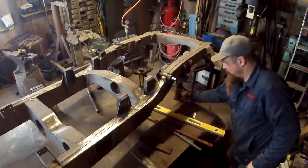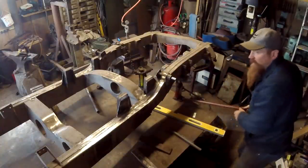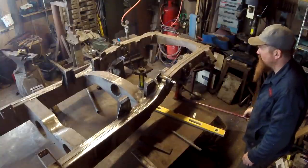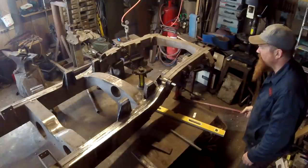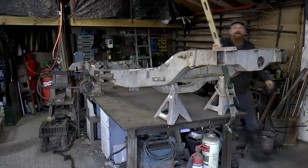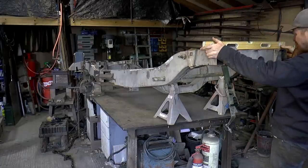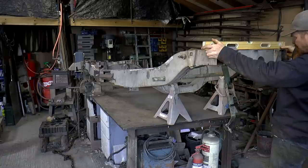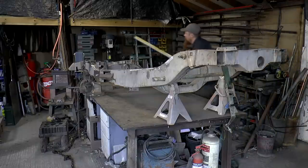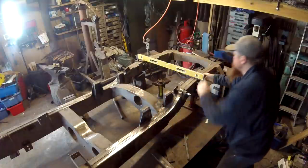Take the pressure off. See if anything's changed. I doubt it. Like I say, if it is moving, I want to do it. Push it off the jack. Let's check the front. Still, yeah, very near the level. Does this change the torque here? No real change here.